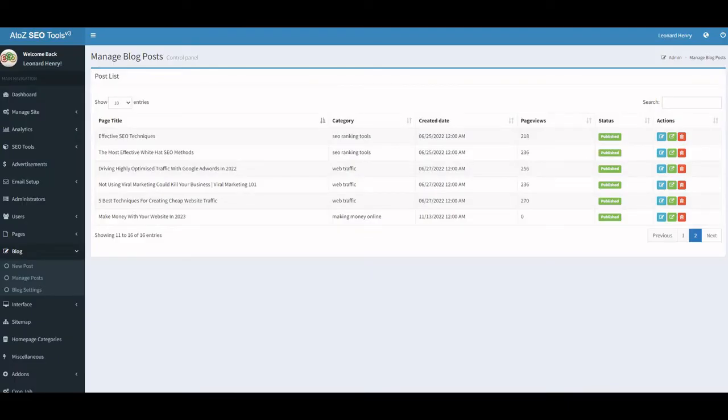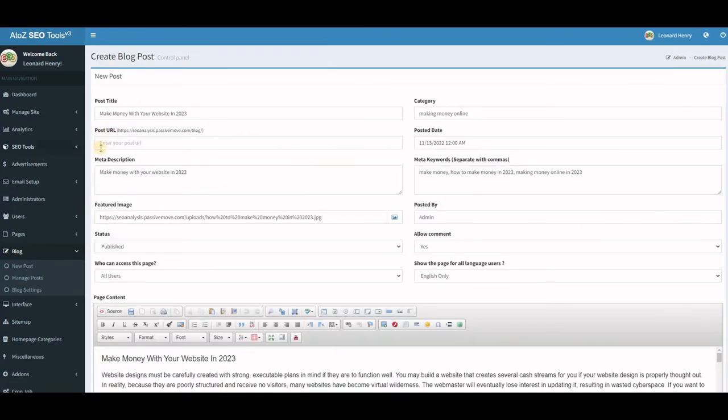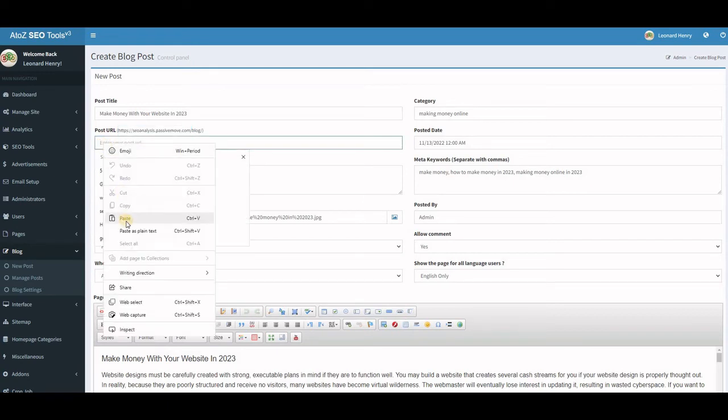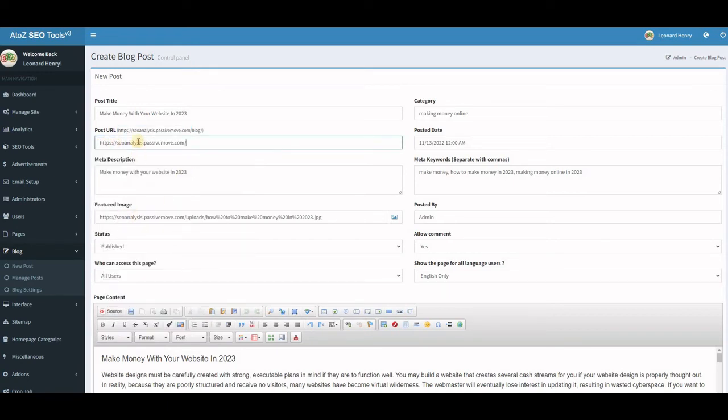So you have to make sure. Let us go back into, where is it? Edit. And it's because I did not put this. So what you need to do now, guys, is copy this part of it here, and paste it here. And this portion of it, you need to write out. So I'm going to show you how to do it.